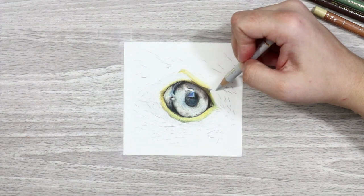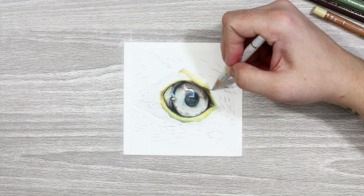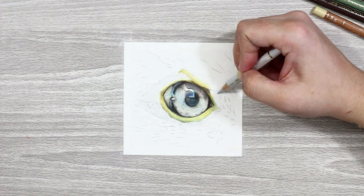I'm also just going to add a tiny little bit of this tone off to the right hand side here, just so we can fill in this dark shadow section here.